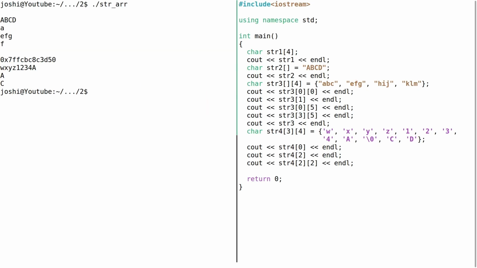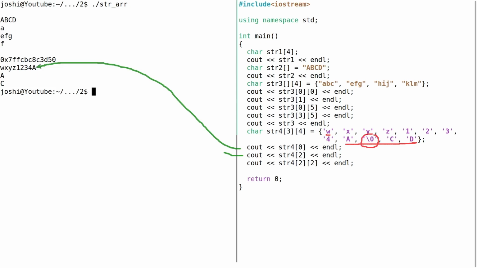Now here str40, okay, 0, so it will start printing from W and it will keep on printing unless it encounters null character in memory. So now you can see here it has printed this WXYZ 1 2 3 4 capital A and stop. Here str42, so it will start printing from A, but it will stop at null character itself.